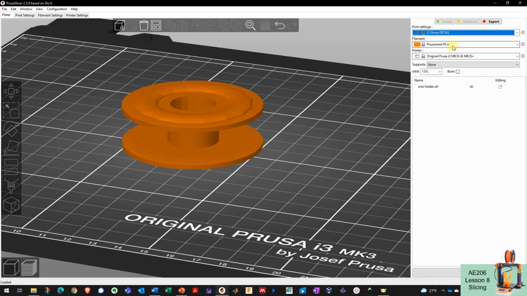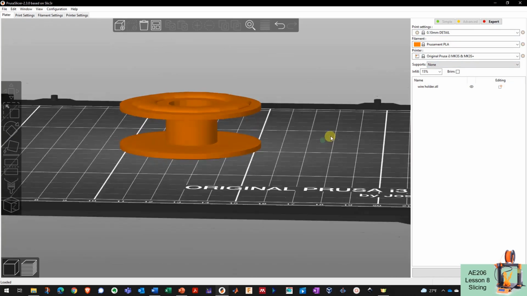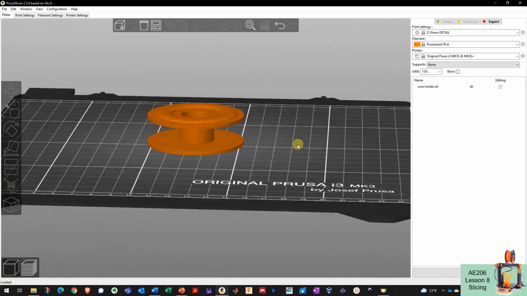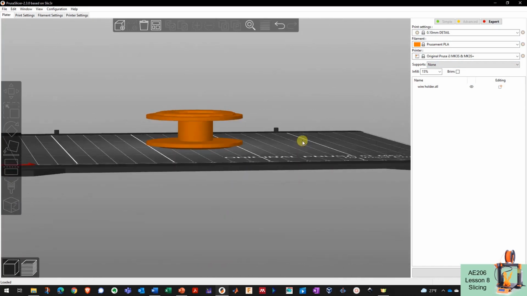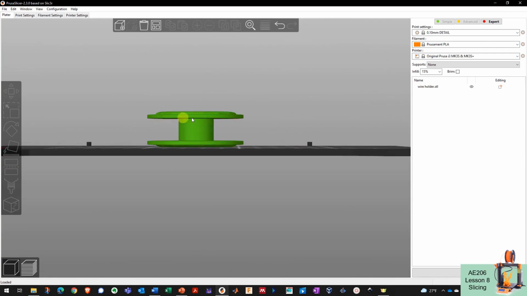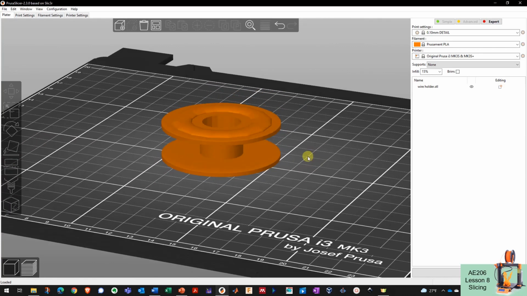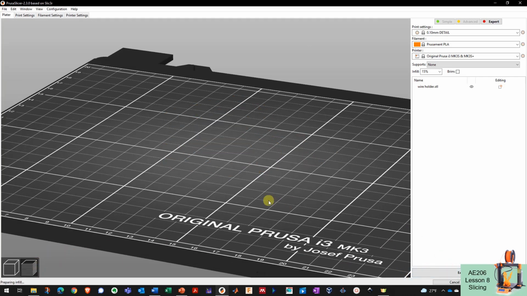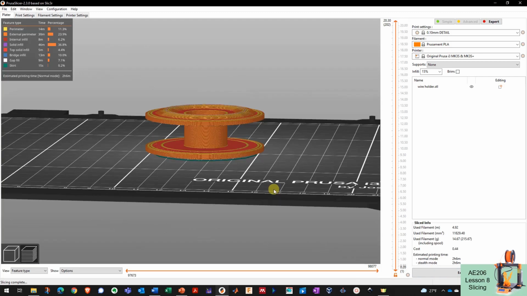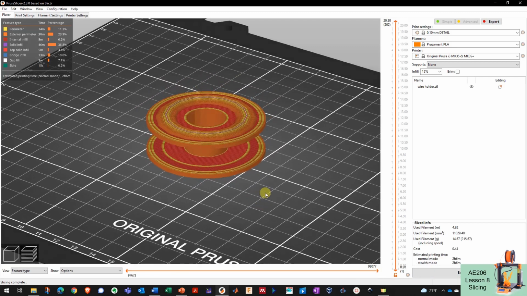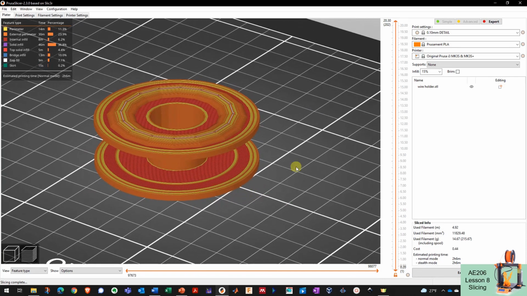I've got my filament selected to PrusaSlicer PLA because that's the Dfan filament that we're going to use, and I've got my printer selected, and the next thing that I need to select is the supports for the model here. I'm going to leave the supports on none just so we can get an idea of what's going to happen if I print this without supports, and obviously I'm going to have some big overhangs here that are going to be a real problem. So I'm going to hit the Slice Now button, or you could hit the Sliced Preview. Either one will accomplish the slicing of the part, and basically it converted this part into a bunch of two-dimensional slices that the printer will print out.